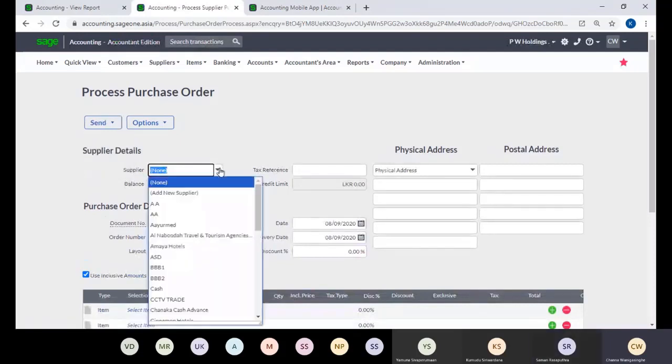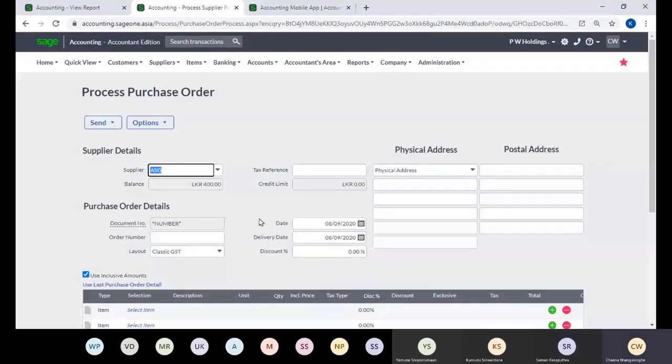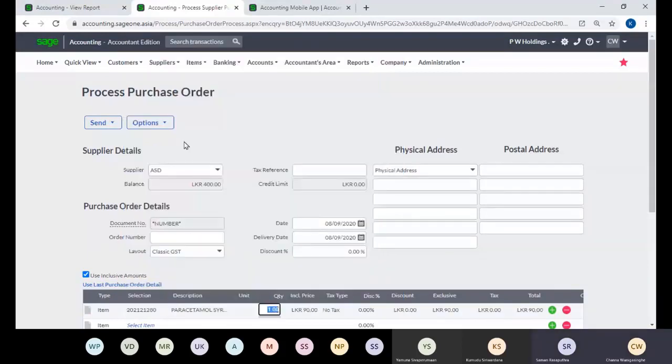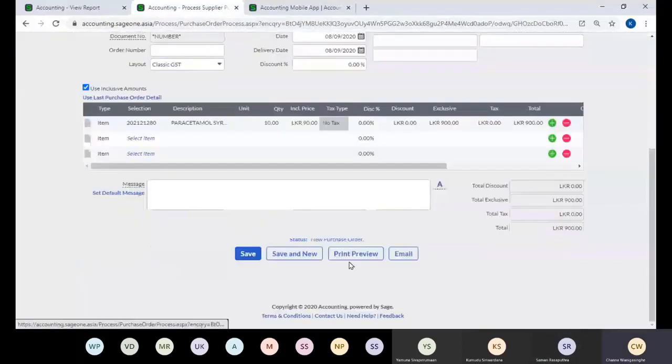From here, in the supplier drop down box, you can select the supplier, and you can enter items. You can select the items and enter quantity, and save the purchase order.